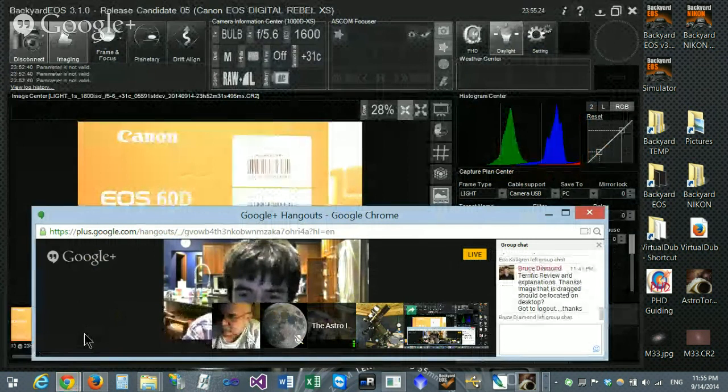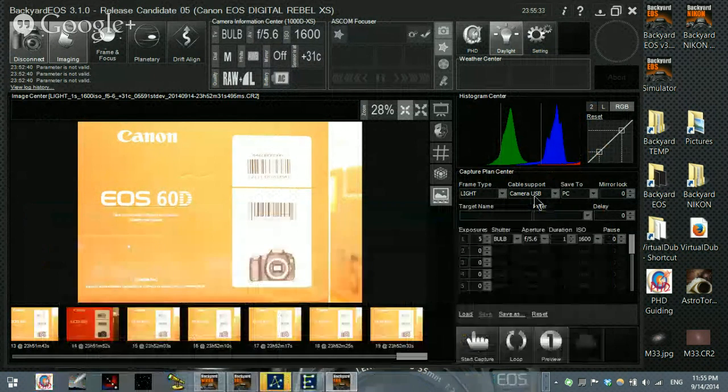I really think you've done more for DSLR photography than a lot of people, and I think Backyard Nikon is going to change a lot of stuff as well. Yeah, for those of you that have Nikons, Backyard Nikon is almost a carbon copy of what BackyardEOS is.